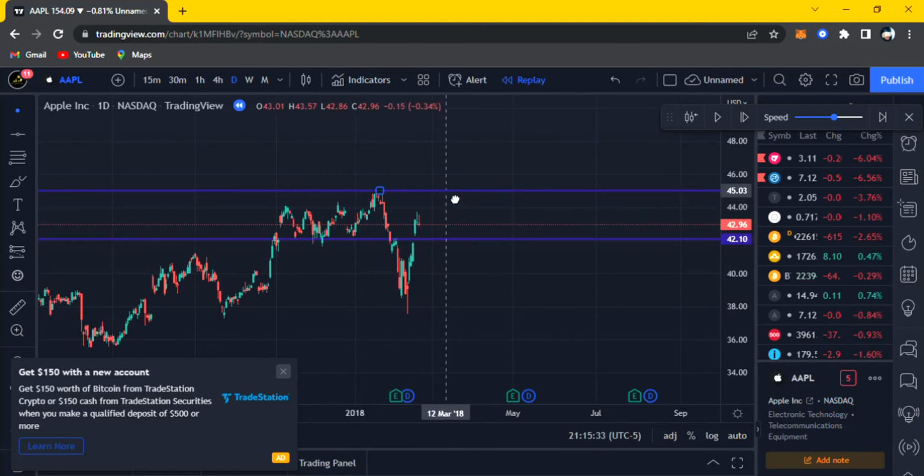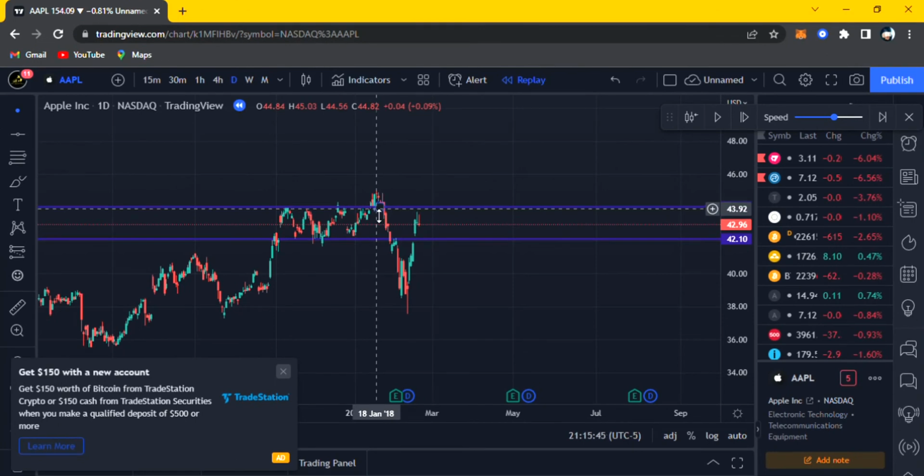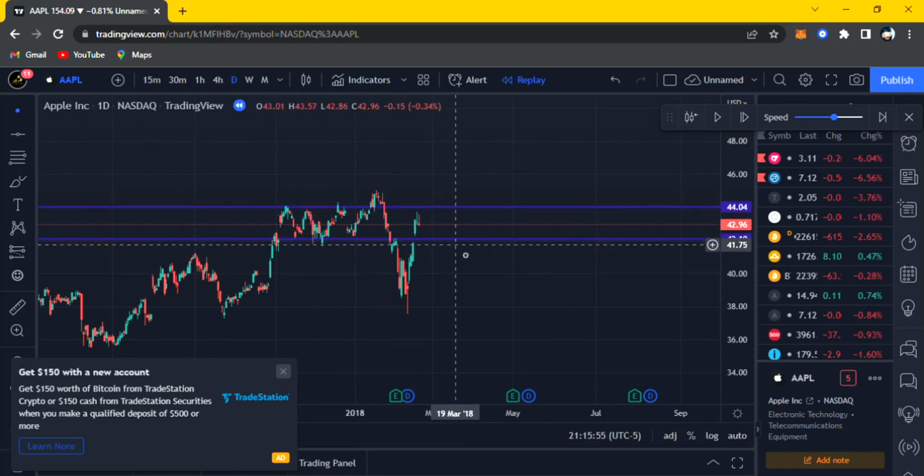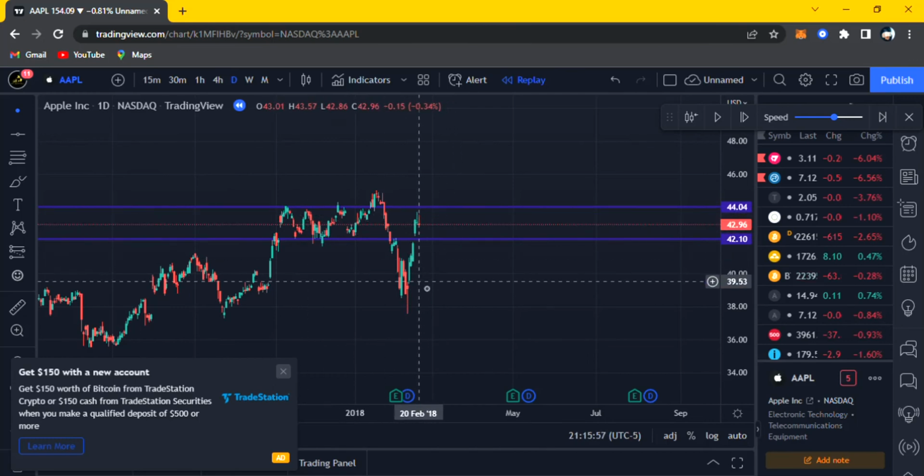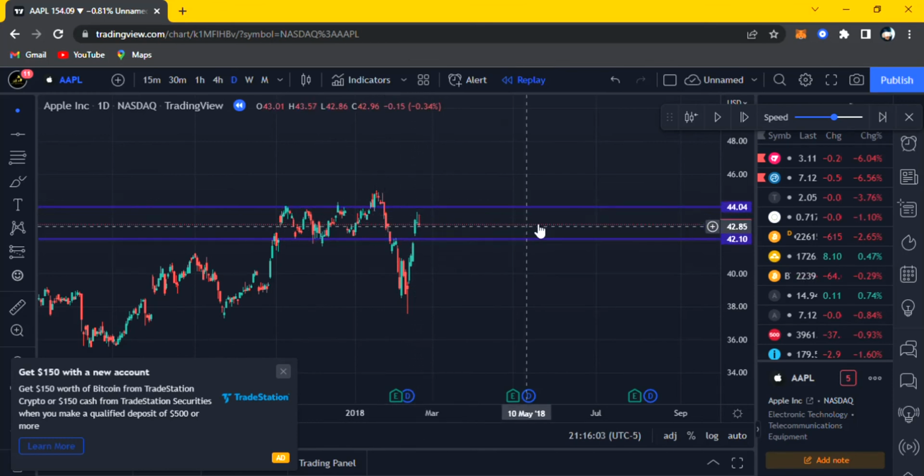If I go up here and grab the ceiling, pull the ceiling down to where it touches the most. See, I have 1, 2, 3, 4, 5, 6, 7, 8 times, and it may be even more looking further left. But right now, that's our zone. Okay, so remember what we're looking for in the zone. We're looking for price to do a breakout before we know if we're going to buy or sell.